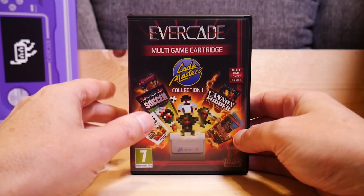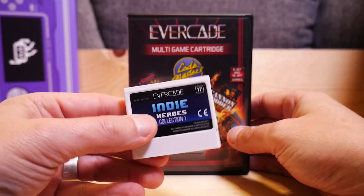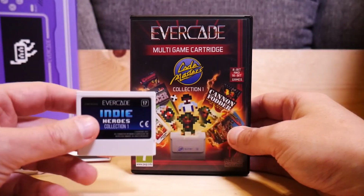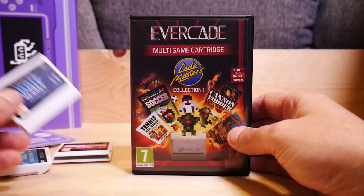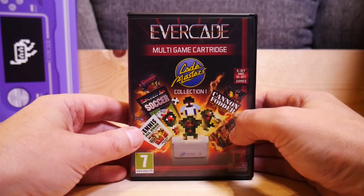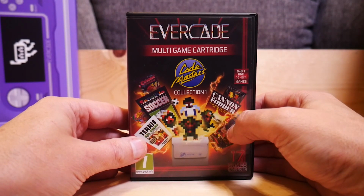All right, a little bit more about the cartridges. This is what an Evercade cartridge looks like. Some of the early models, there were some complaints that the cartridges fit very tight in the device. I had that a little bit, but it went away pretty much after a couple of days of gameplay, and I haven't had that problem since. All the new cartridges have felt really good, and even the old ones have fit in just fine.